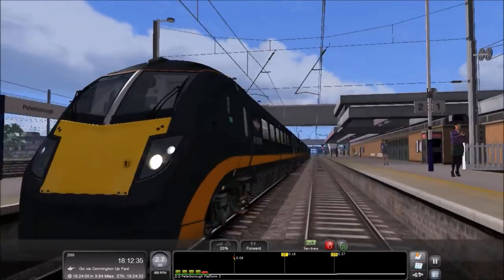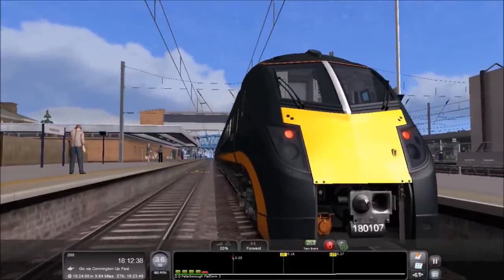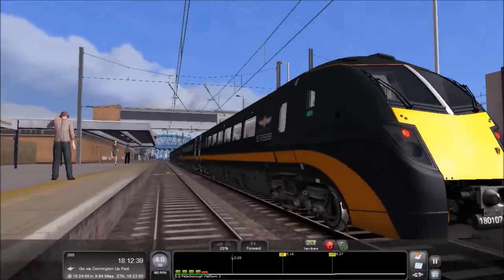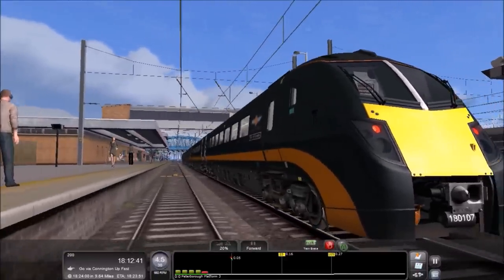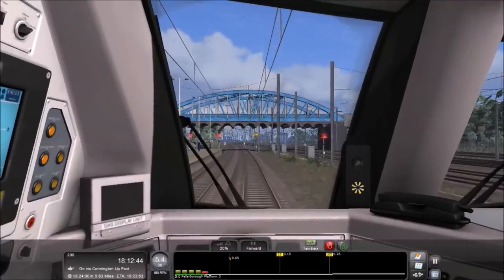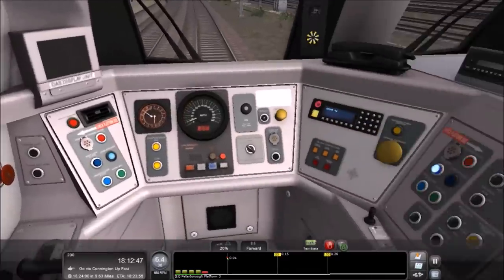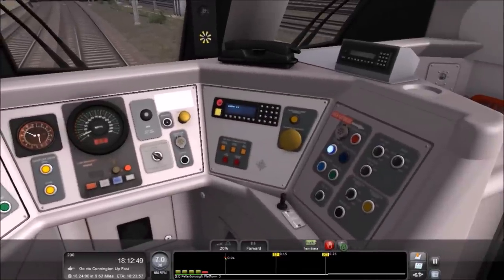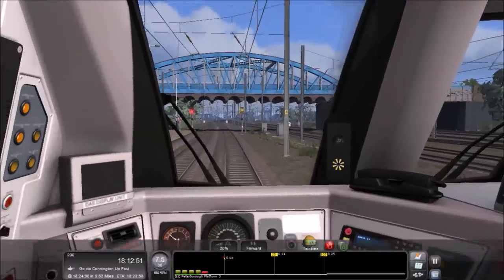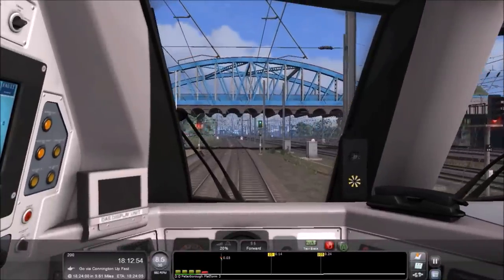So yeah, if you want to close the coupling at the back, just by the way, you have to switch cabs and do it manually. So if you want to do that, that's something you have to do. But that's not the aerodynamic side, so I don't really care too much. But yeah, this cab is very nice. It's got a lot of interesting detail in it. I believe this train has working TPWS as well. So if you approach a red signal too quickly, we have problems.